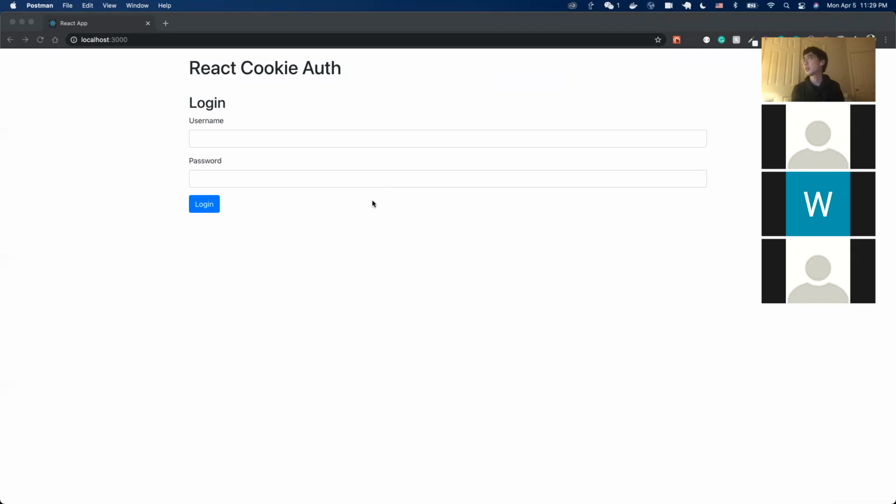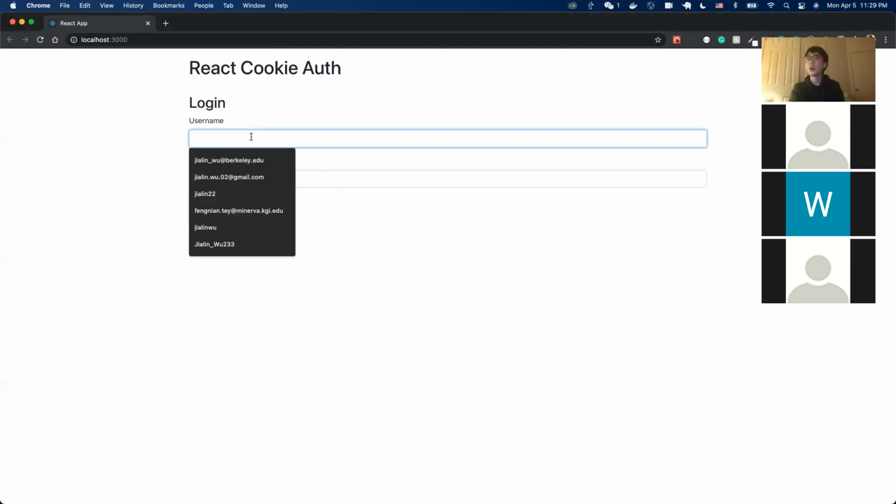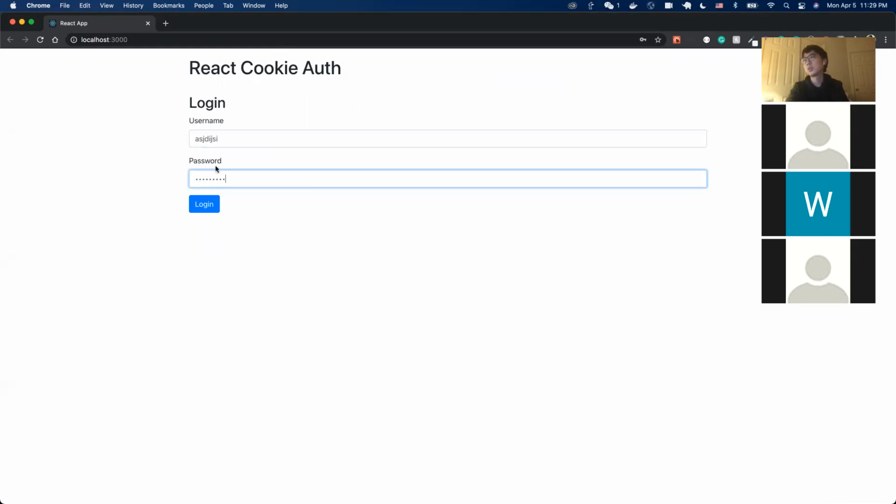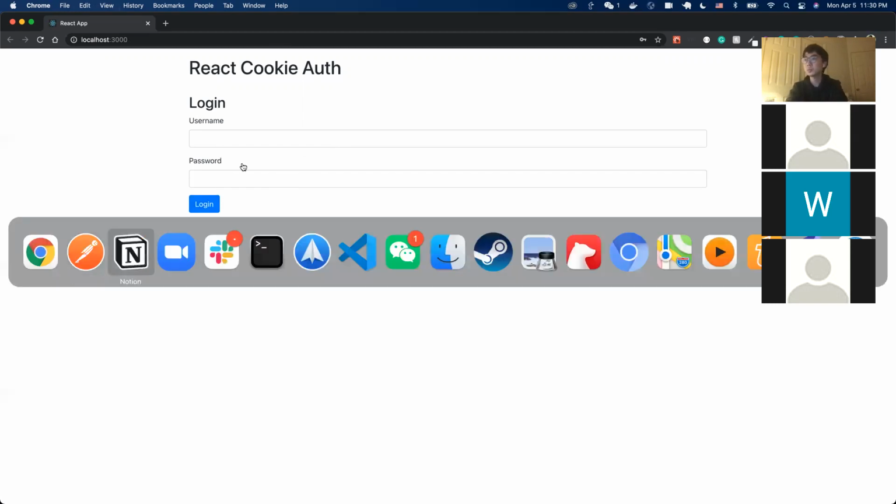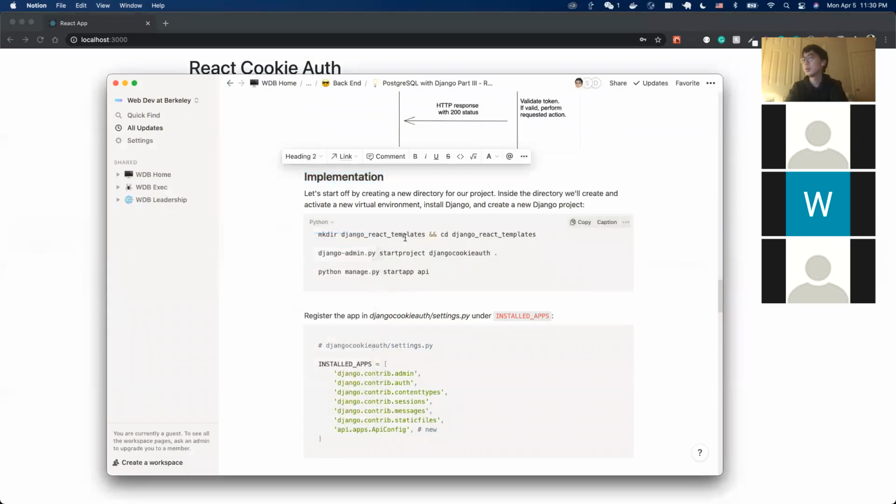So this is a pretty practical problem that backend engineers will face in their daily work. The front-end engineer will give you, for instance, a website that the front-end engineer has already built. However, the username and password system hasn't been built. Right now, it's just pretty dummy. And what we need to do is to build a user authentication system that allows users to log in and also log out and check stuff in between. So that's our goal. And now let's get started with the implementation.